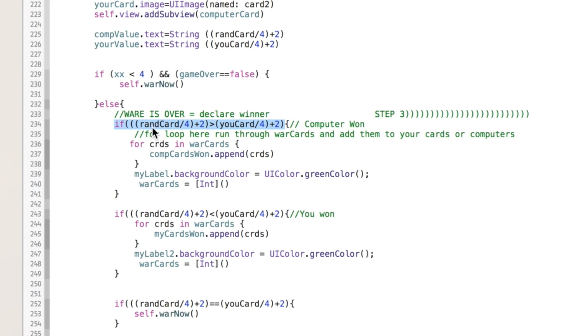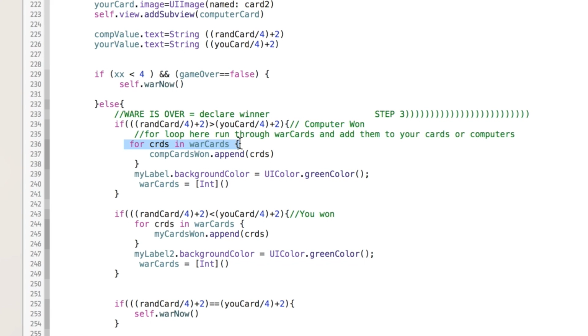So we had already, in an earlier video, determined the value of the card that you were given. And so we use this little math equation and we compare the results from the computer's card to your card. If the computer has won, then we're going to go through a for loop here.